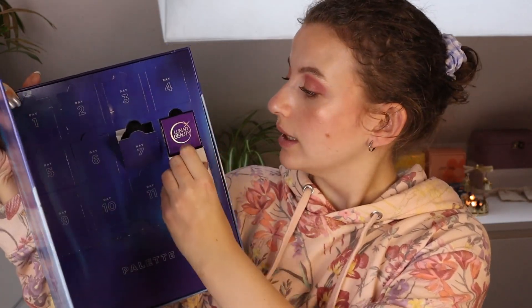Then we're going to move on to day eight. Opening up day eight — this is kind of almost a bright mossy green. That is interesting; that could be a nice pop in a look. This is not like my perfect shade of green because I'm more cool-toned, neutral to cool. A mossy green is a little bit on the yellow side and a little bit on the muddy side for my skin tone. But I do like it for this palette.